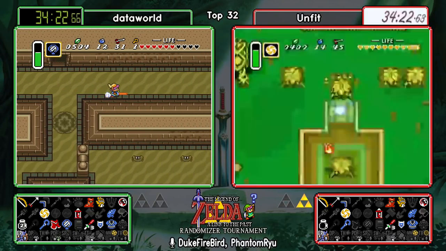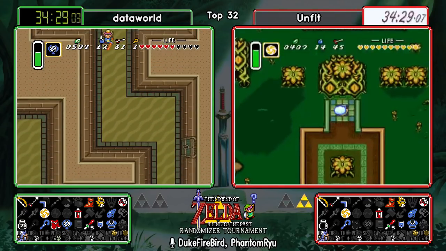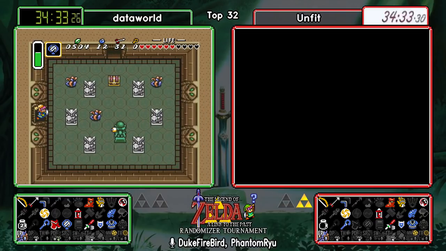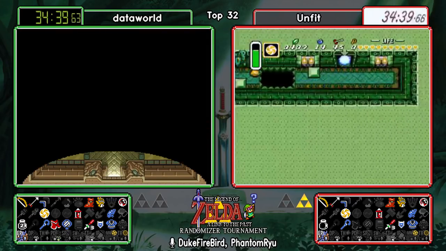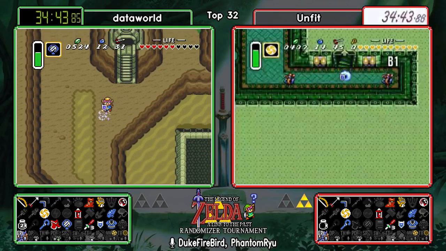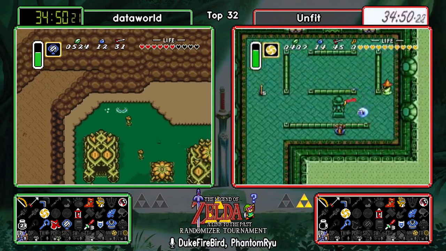You've got to think at this time, Data World is probably a couple minutes ahead, but that can all change very quickly. Particularly with all of the locations that the mirror opens up, it could change very quickly. There's two. Yep. So nothing doing there in Desert Palace, but we do have Checkerboard and Agahnim to worry about as well.